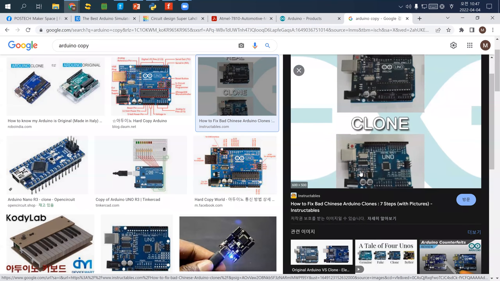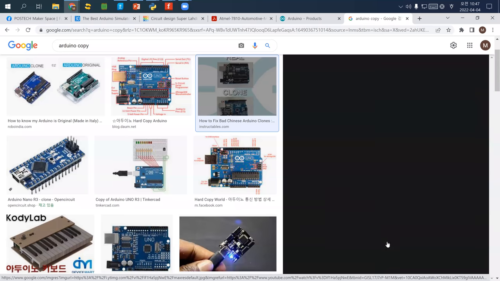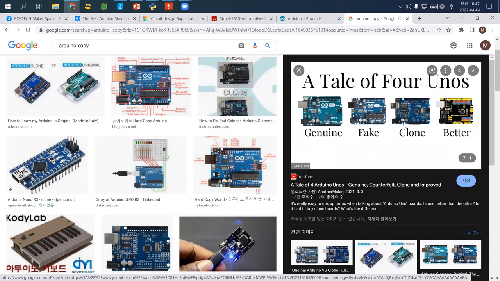So actually there are many copied versions. Here's another thing. There's an Arduino with a pin type microcontroller, and this one is another tiny little version of the microcontroller, the 328P or 8328. And if you see the left side of it, you probably see that this also uses a different communication microcontroller.